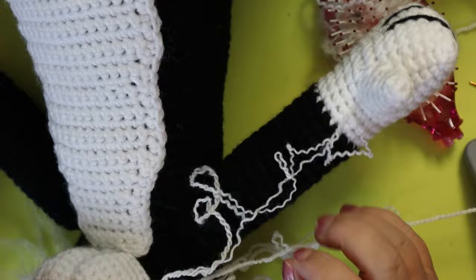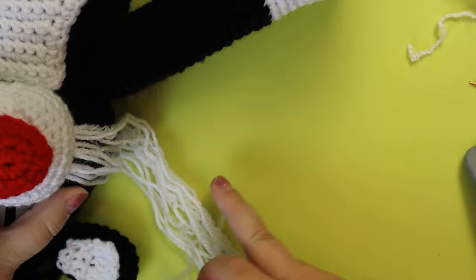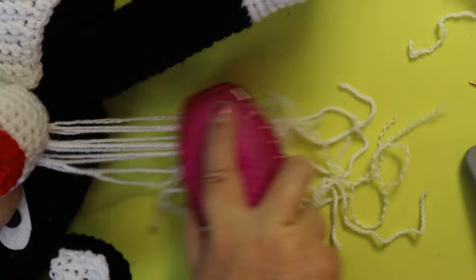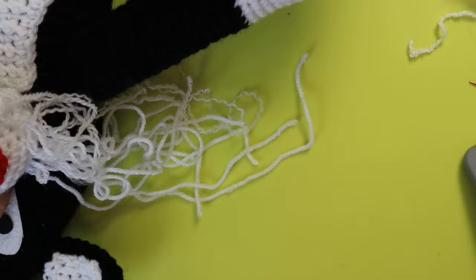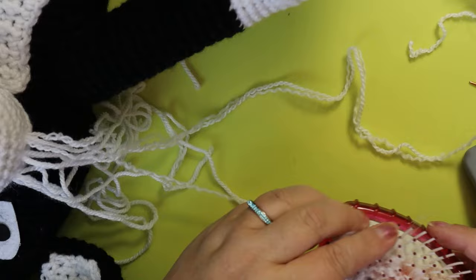So, I'm going to show you what happens when you don't unravel it. It just doesn't brush out. It just breaks. That's what happens when you don't unravel it.